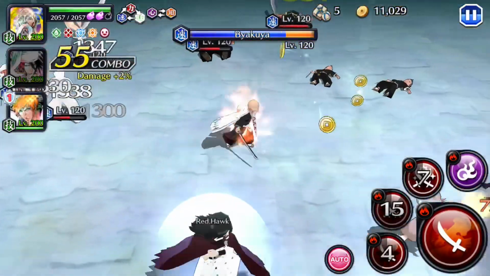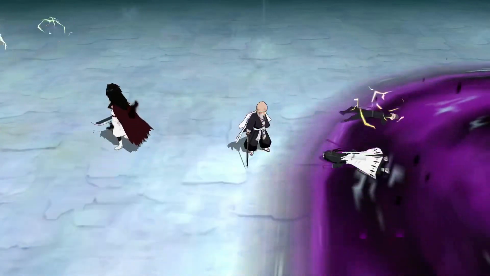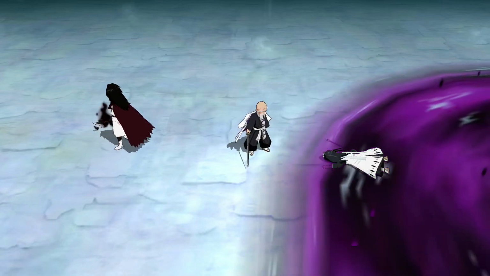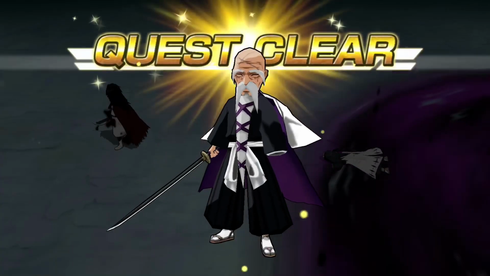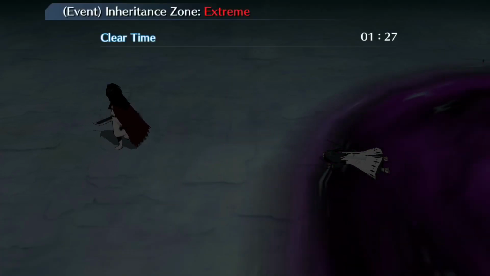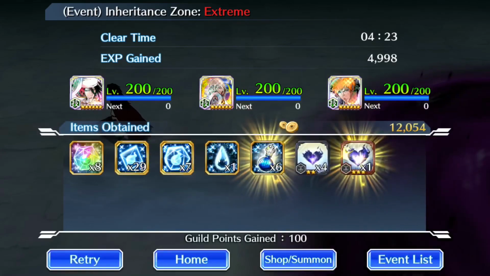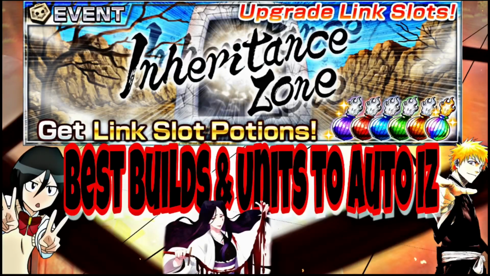I really do hope you guys have enjoyed the video, and I hope that this helped you auto. Use this as a guide anytime for any inheritance zone. All those units are always good, unless it's a Captain Killer or a specific killer. But yeah man, let me know if you guys learned anything. I hope this helped you, and if you're a newer player, please try autoing. It's the best way to do inheritance zone. Don't worry about the co-op craziness, man.